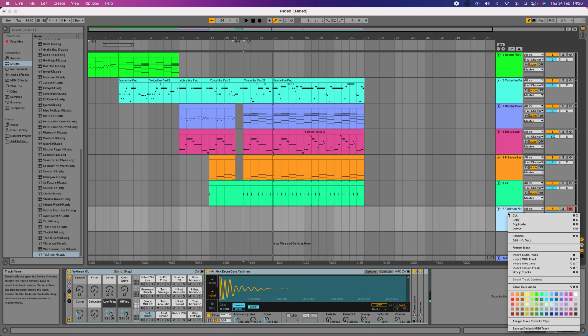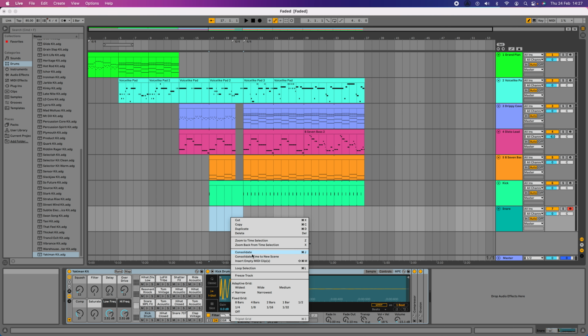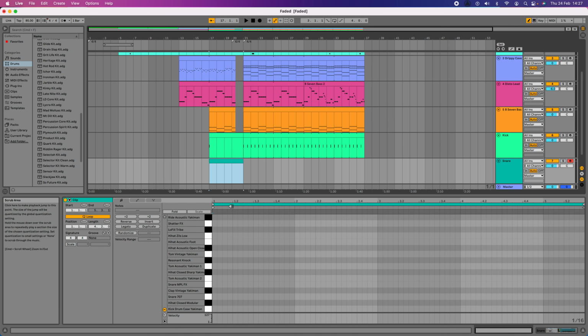Going to rename this. Going to call this one the Snare. Okay, where's rename? There it is. Snare. Lovely. I quite like that colour that's already picked. It's looking quite nice. So I'm going to add a region into our intro section. So that's between 17 and 21. Going to go insert empty MIDI clip.